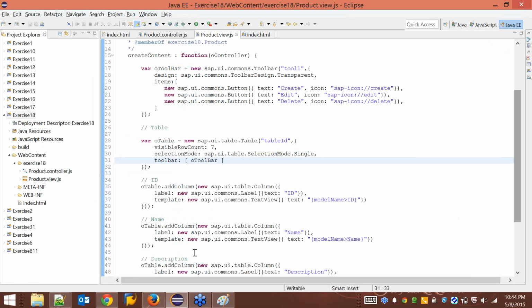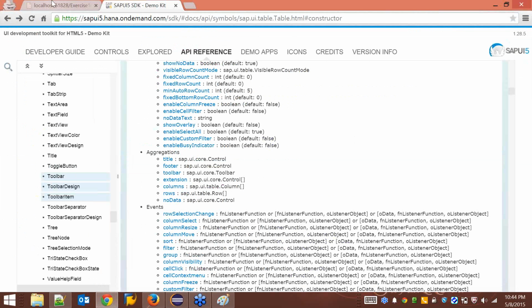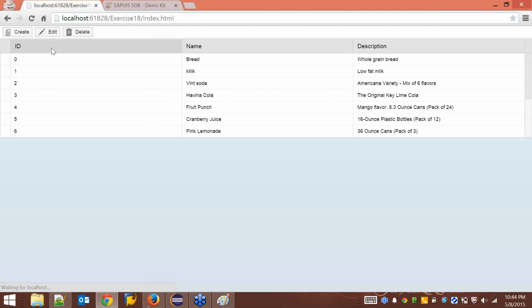So I have just provided that. Now let me go ahead and refresh the application and I should be able to see the toolbar created. So you can see that the toolbar has been created for the table element.